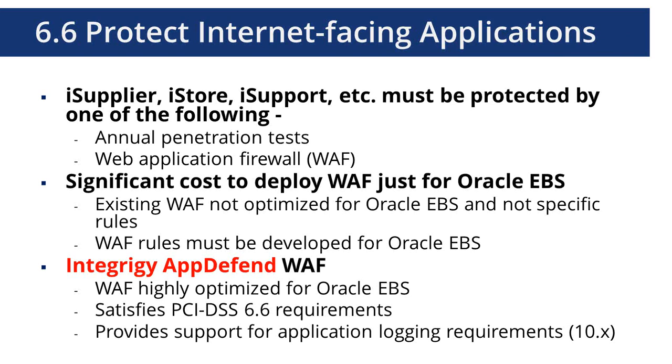Your organization may already have a web application firewall. Unfortunately, that's not optimized for Oracle E-Business Suite. Very few, if any, of the web application firewalls on the market have any kind of rules for Oracle E-Business Suite. In order to solve this problem, we actually wrote our own. So Integrigy has a web application firewall for E-Business Suite. It's specific to E-Business Suite. That's the only application we support today. But it satisfies this requirement 6.6 and also helps satisfy some of the other requirements in PCI DSS, specifically logging.